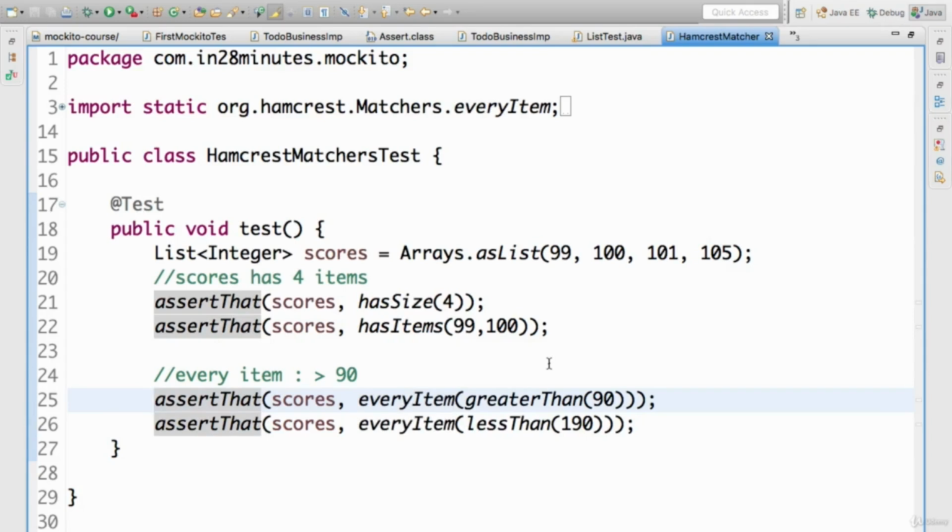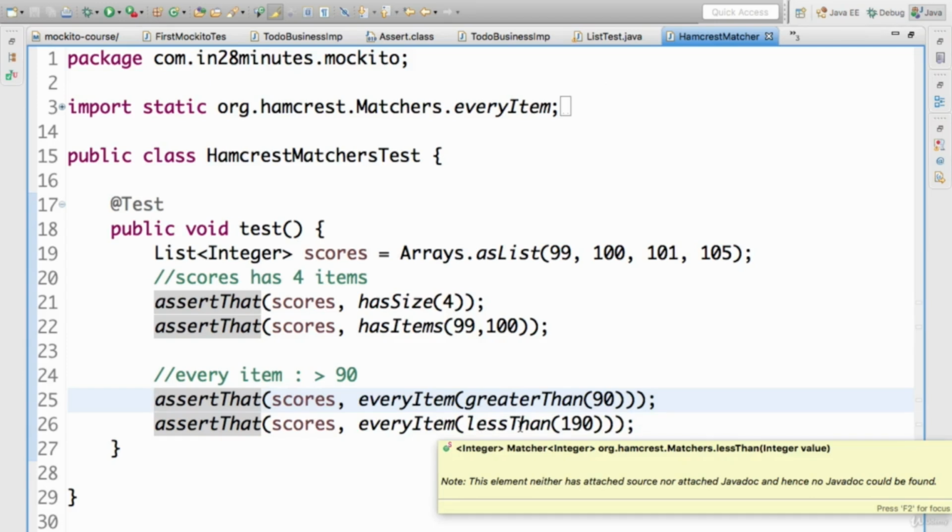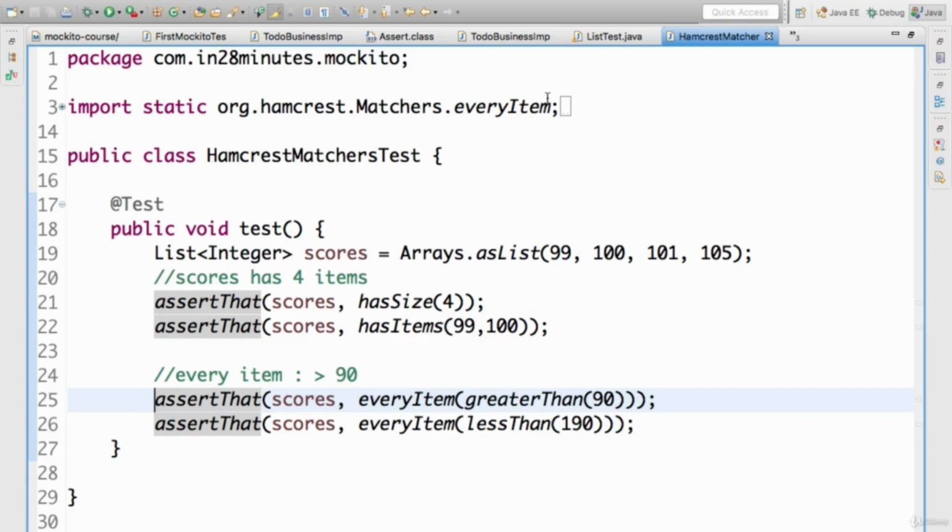What you can see is some of the matchers are present in core matchers as well. That's the one which by default is a dependency on Mockito. So you'd get the core matchers by default when you import Mockito. But core matchers does not have all the methods that matchers have. So things like greater than, less than are only present in the Hamcrest library. These are not really present in Hamcrest core. That's the reason why we imported the Hamcrest library.